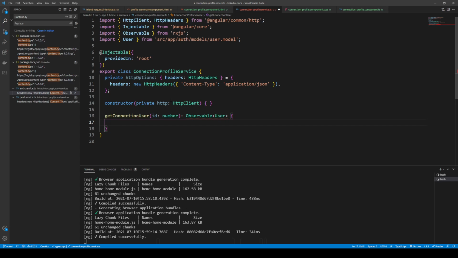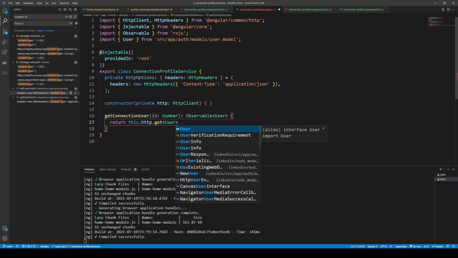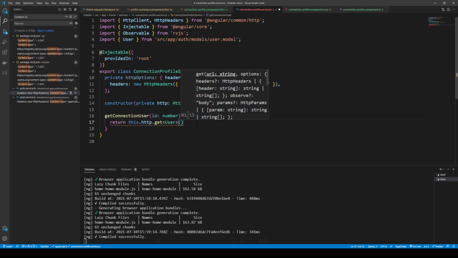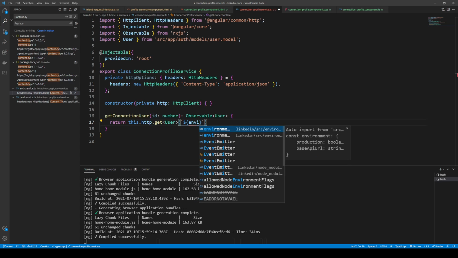So what we want to do is we just want to return, and we can use the HTTP client service. So we can use a GET request, and we can put the user here. Now if you put the type here, you don't necessarily have to specify observable user, but I like to have a type on all my functions anyway. It is implied, but it just makes it easier to look through for readability purposes. But this type here always matches the type within the observable that it's returned by. So basically we want to get our environment variable. So we do have that.